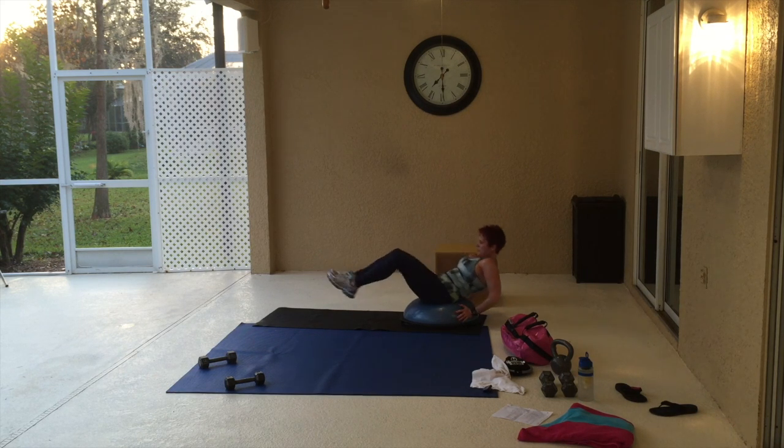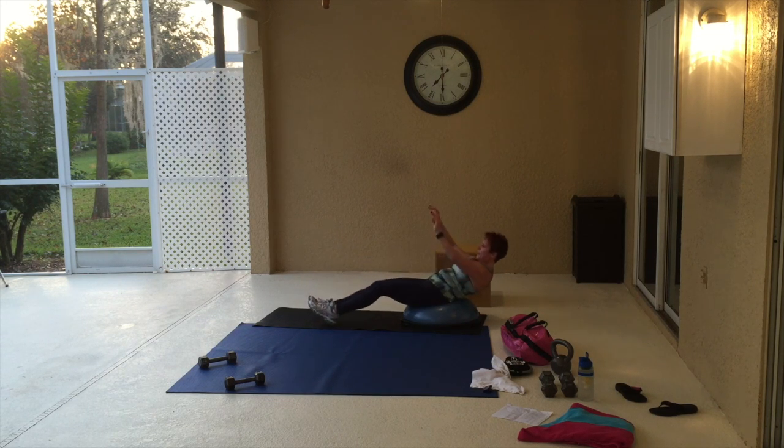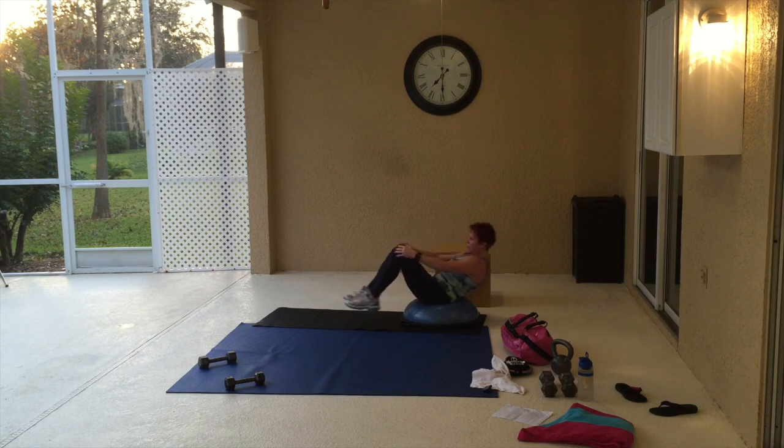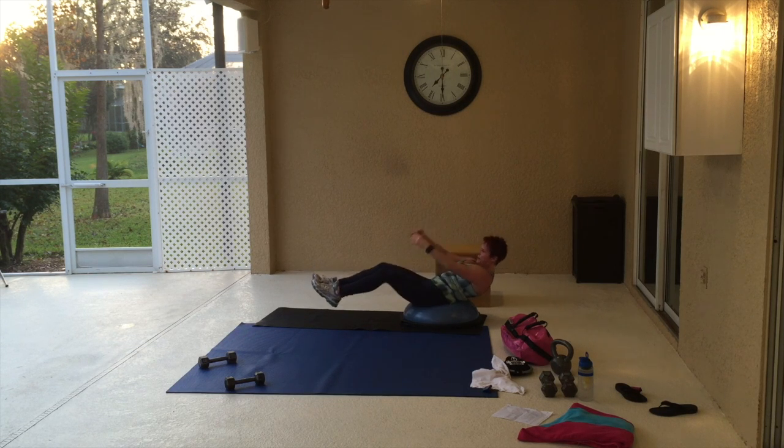Crunch in. If you can, pull your hands in with your knees. Remember, don't arch your back, okay? Arching your back, where you're pushing your stomach out, is training it to stay out.